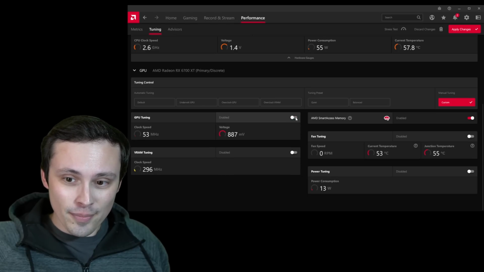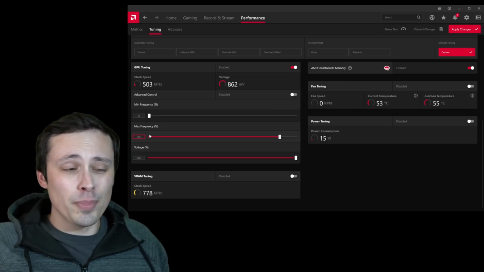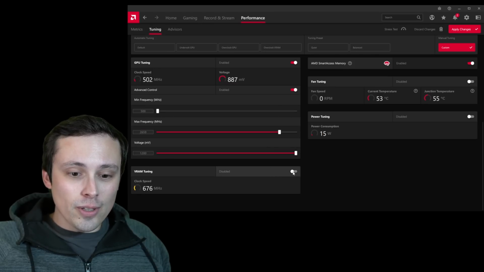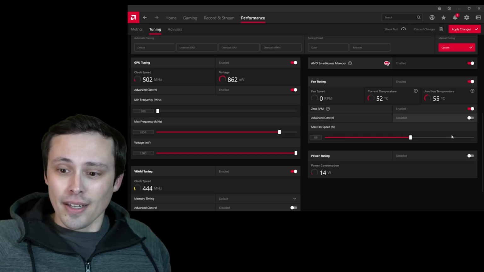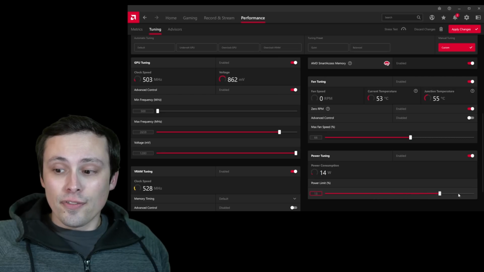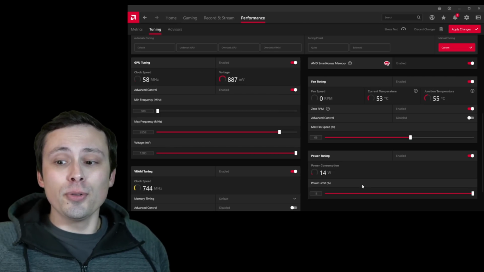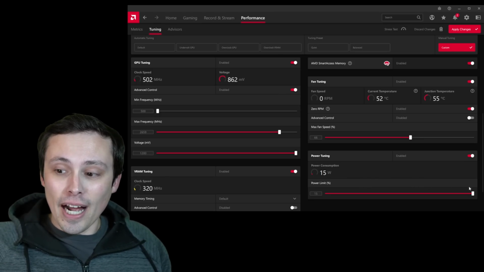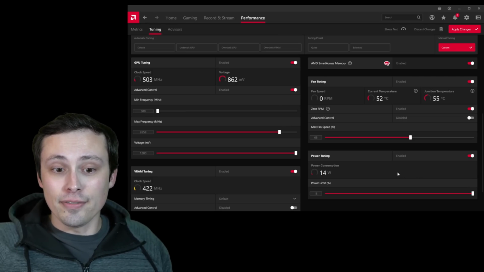We want to do GPU tuning, and we want to have advanced control over it. That gives us the actual numbers. If you don't have the advanced control, it sets it more in terms of percentages. I'd rather know the actual numbers. Maybe you think differently. We'll also want control over the VRAM tuning, and you might want control over the fan tuning. That's kind of up to you. And then power tuning as well. Now, power tuning, I'm going to recommend you slide this as far to the right as your GPU can do, because this doesn't mean your GPU will draw more power. It just means you are giving it permission to draw more power, if that's going to help it improve its performance. And so I don't see any real downside, as far as I know, to just allowing your GPU to access more power if it wants to, okay?